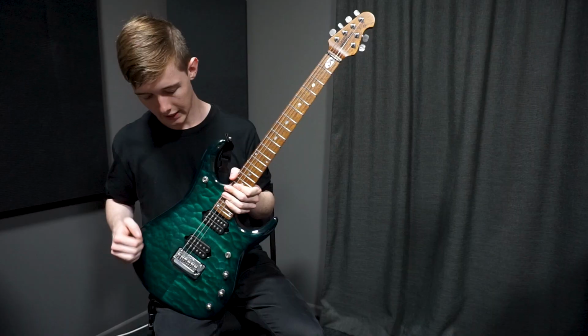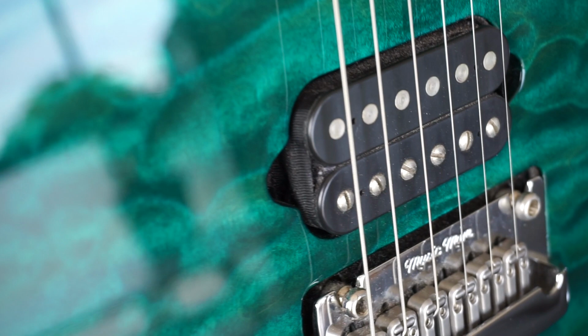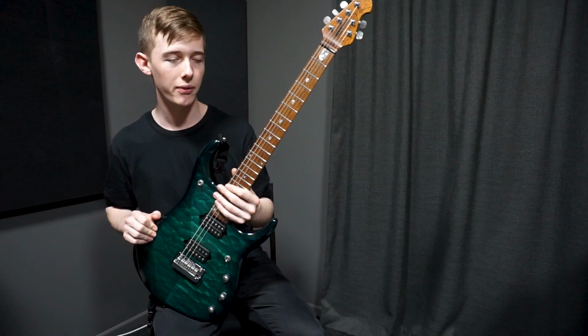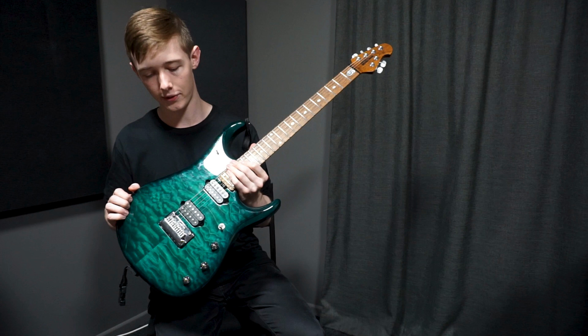And the pickups on this guitar, because it's a John Petrucci signature model, the guitar comes loaded with his signature DiMarzio Illuminator set. And to be honest with you, I find it hard to record anything without this guitar nowadays because the pickups just sound so clear compared to anything else I use. Even under a high gain setting, if you've got loads of gain and you play a chord with loads of notes in it, you'll still hear every single note in the chord, which is a super cool benefit of having really nice pickups come with the guitar.